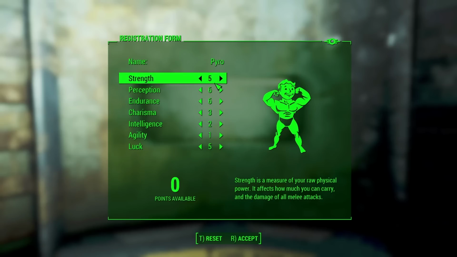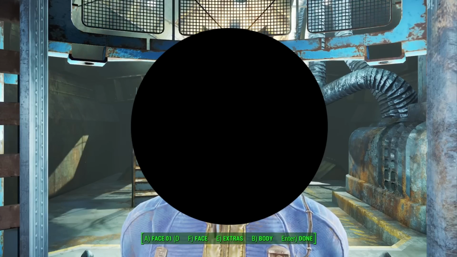As for the SPECIAL stats, I went with a 5 in strength for the Heavy Gunner perk, high perception and endurance for Refractor and Survival, and the usuals in the other stats. As for what I look like, don't. Nobody needs to know who the Pyro is underneath the mask.